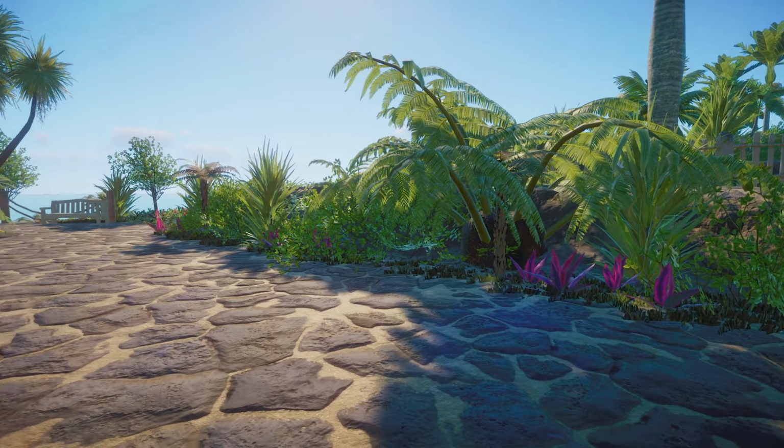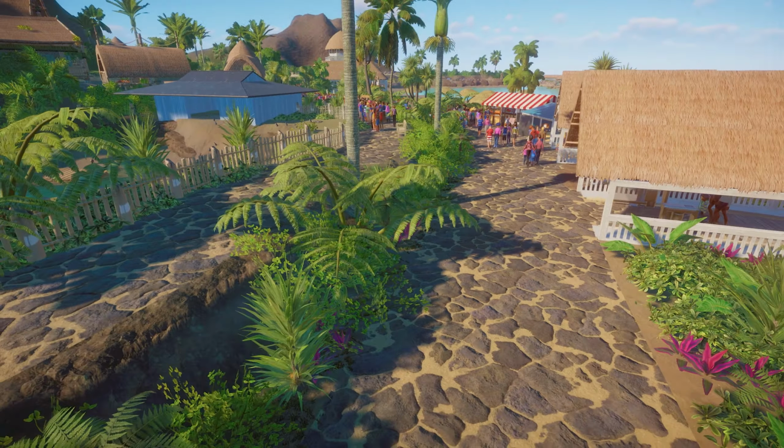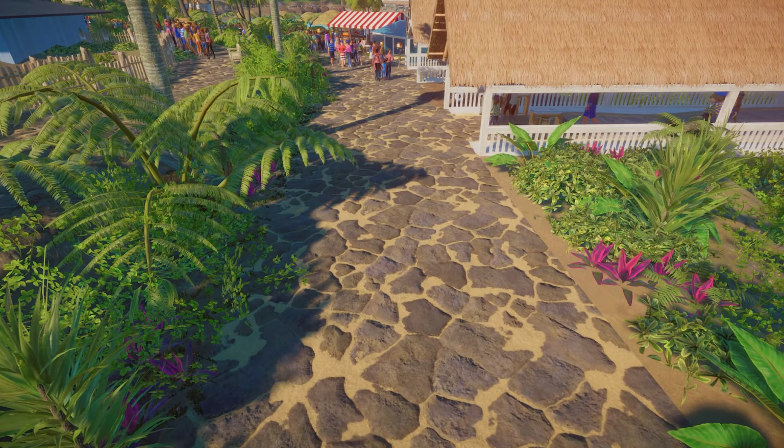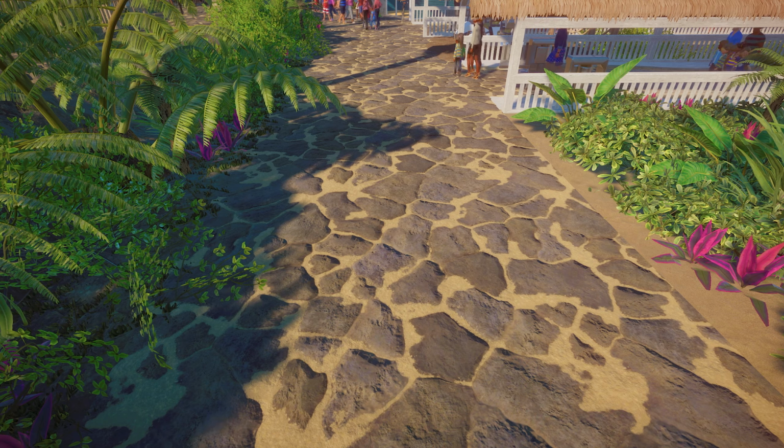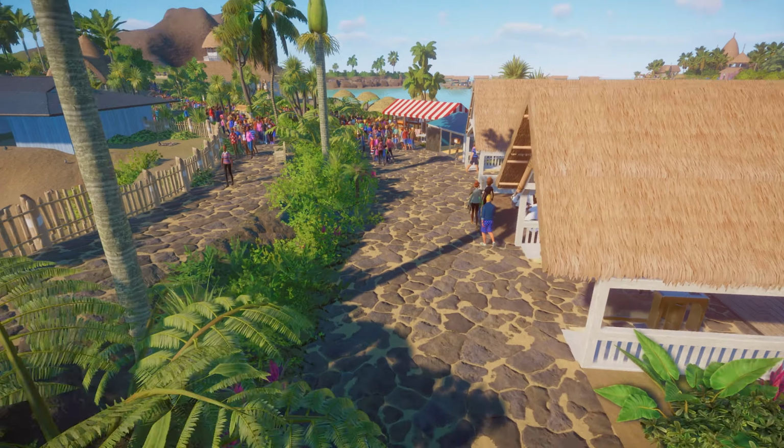A lot of plants in this build, copying what places like this would look like in real life. One thing that's really complemented this build is the new lava rock path. I love this path and it works perfectly for a Pacific Island build.